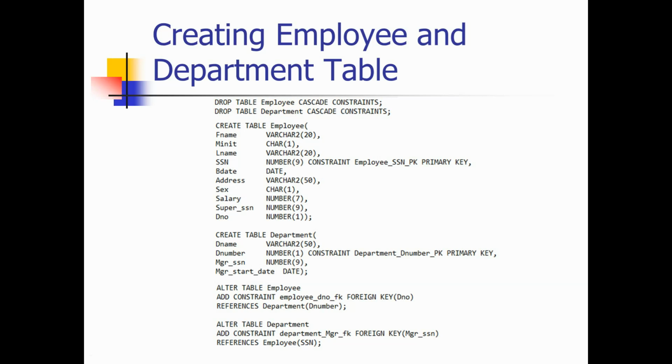However, if the foreign keys are created, then it will give you an error message if you want to drop the employee table while department is referencing the employee table. So in order to make this drop table go smoothly, we need to introduce another reserved word called cascade constraints. What I'm trying to say is that I know there is a foreign key that links the tables together, but I don't care. I really want to delete the table because I have my purposes.